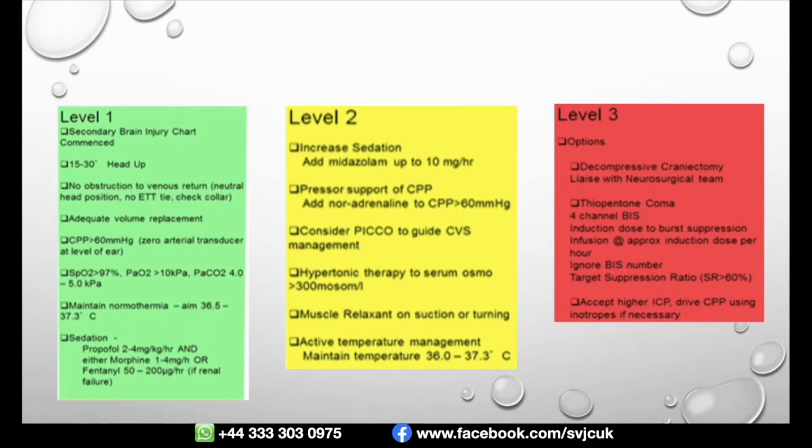So as I mentioned, we would use propofol and an opiate, so you could think about adding in some midazolam. If you need to boost the cerebral perfusion pressure, think about adding in a vasopressor, so something like noradrenaline. You can use cardiac output monitoring to guide your hemodynamic management. And then think about your osmolality, so think about whether you need some mannitol or hypotonic saline.